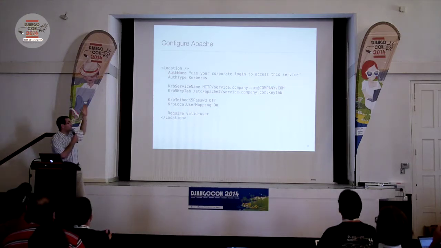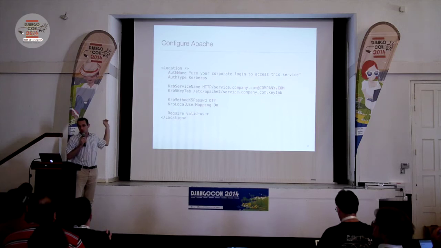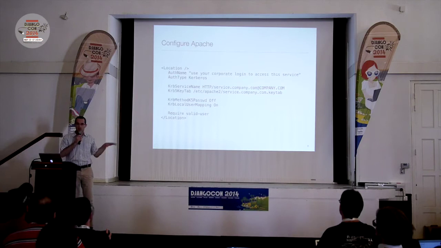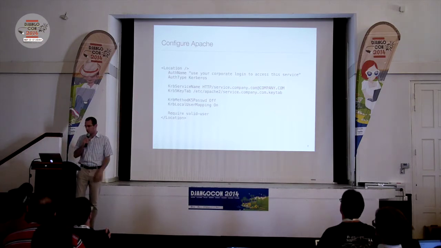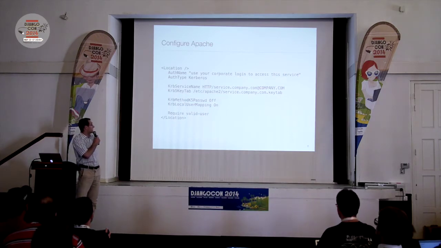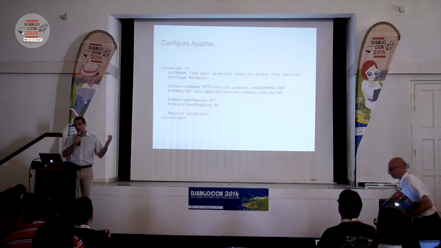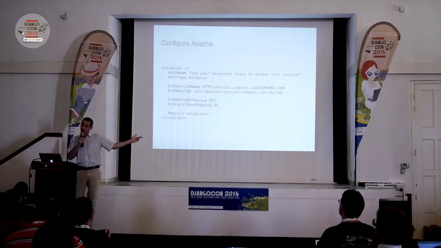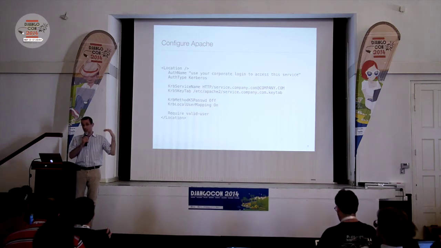You tell it that you're going to use Kerberos as authentication type. You point it to your keytab, and you declare the name of the service. So this is a kind of Kerberosism. You don't need to worry too much about it. The next line, KrbMethodK5Passwd off, disables the fallback to login password to avoid sending passwords in clear. If your site is only running over HTTPS or you have another kind of guarantee because that's a private network, you can remove this and then the password may be sent in clear as a fallback if Kerberos doesn't work.